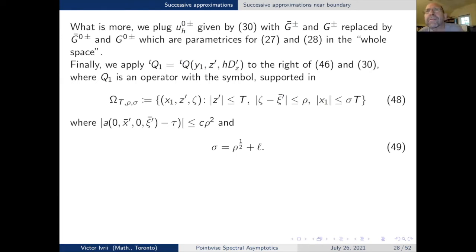Victor, I have a question for you. When you say the word parametrices, what are you referring to? Are you referring to the very complicated ones of people like Taylor and Melrose and Eskin? Or what are you referring to? Well, at the moment, I'm talking about parametrices for constant coefficients, Fourier transform, and that's all, nothing complicated.